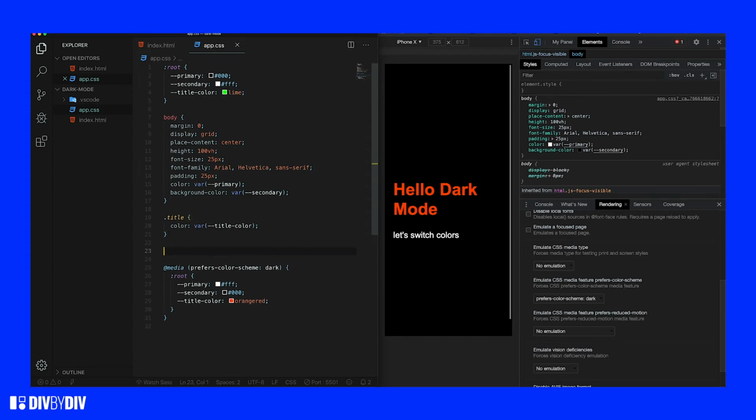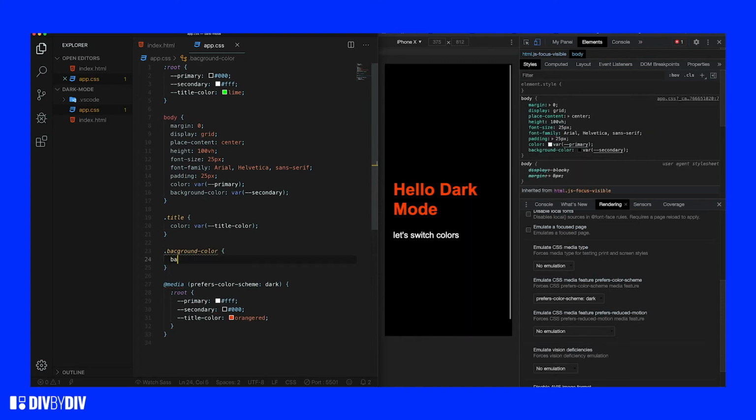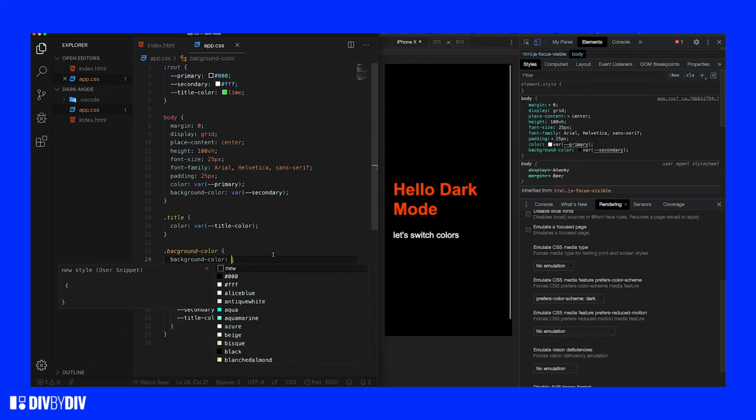For example, we can create background color, and we say that this background color is going to be primary, basically. Actually, sorry, secondary.